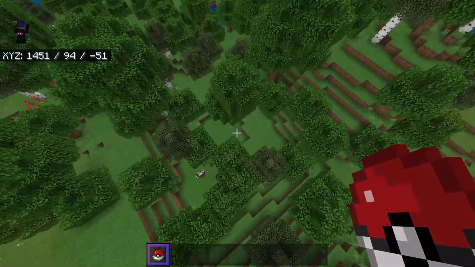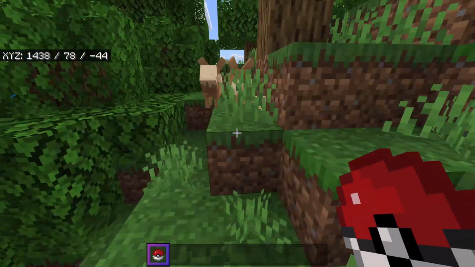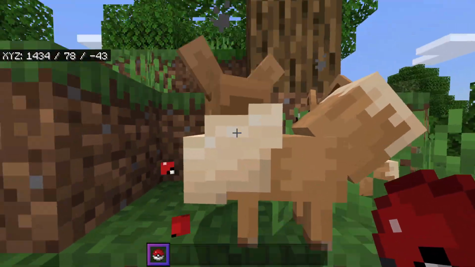I think I saw Bulbasaur earlier. I know there are tons. Oh, here's an Eevee. I think Eevees are cool. Oh, there's like two Eevees. That's cool. All right.